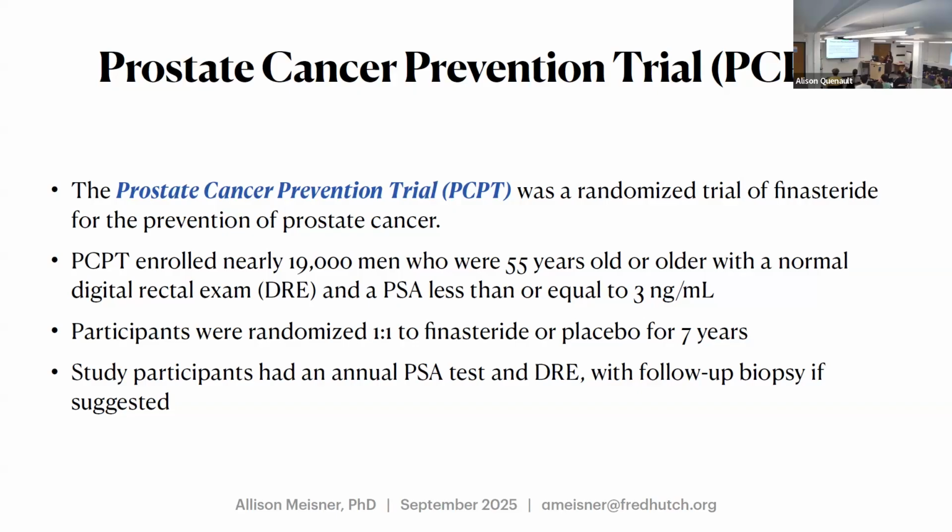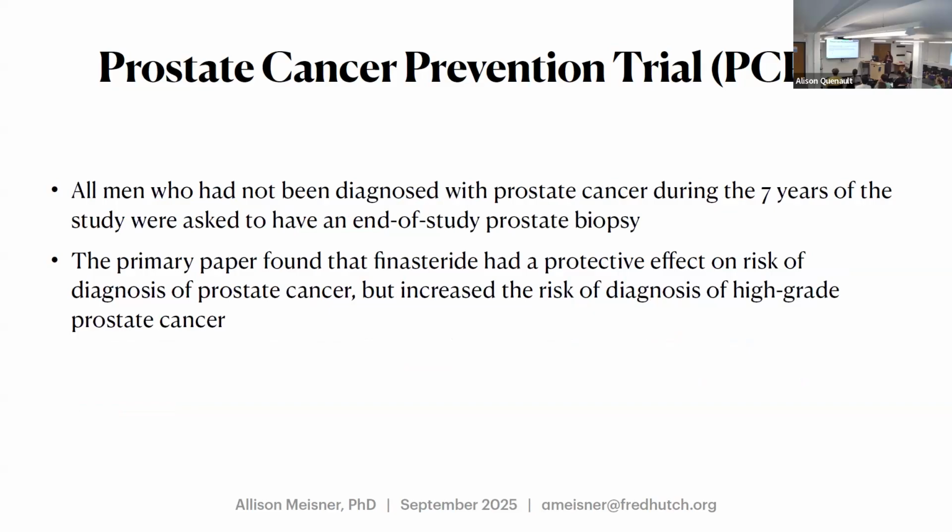Study participants had an annual PSA test and rectal exam every year, and if a follow-up biopsy was indicated, they had that as well. And then they had this very nice thing where at the end of the study, everybody had to have a biopsy to determine if they had prostate cancer. So there was a pretty good certainty by the end of the 7 years of whether or not you had prostate cancer.